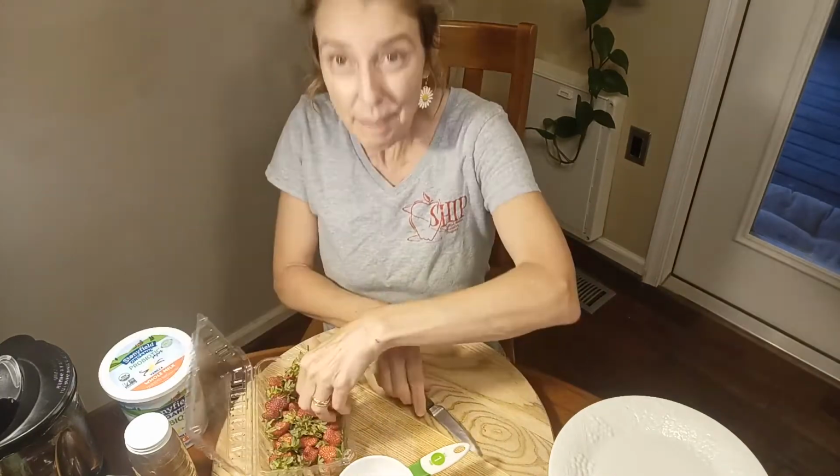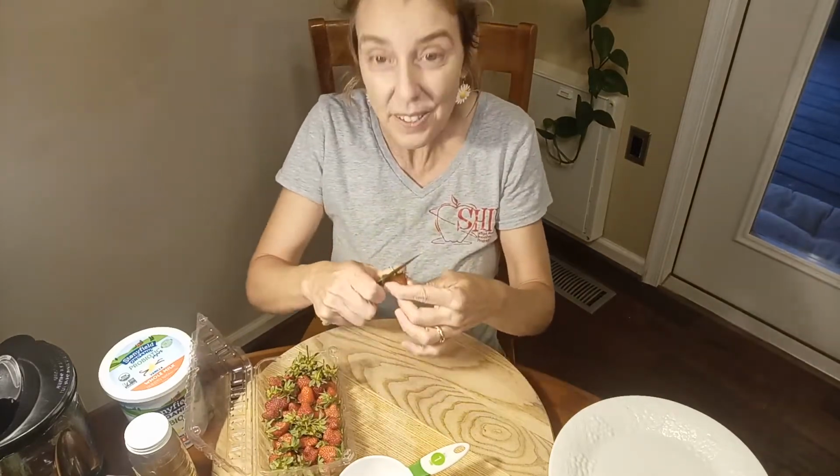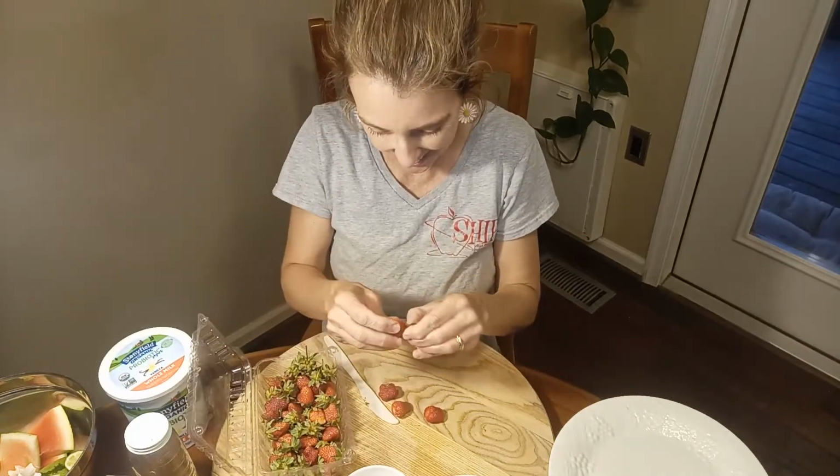You could also use frozen strawberries, and if you let them defrost, they'll be very soft and really easy to mash up or to blend. But if you have fresh, you have to start by taking off the little green tops. You can use a knife for that. Or if they're really small, you can just pinch the tops off. Then you don't waste as much of the strawberry.